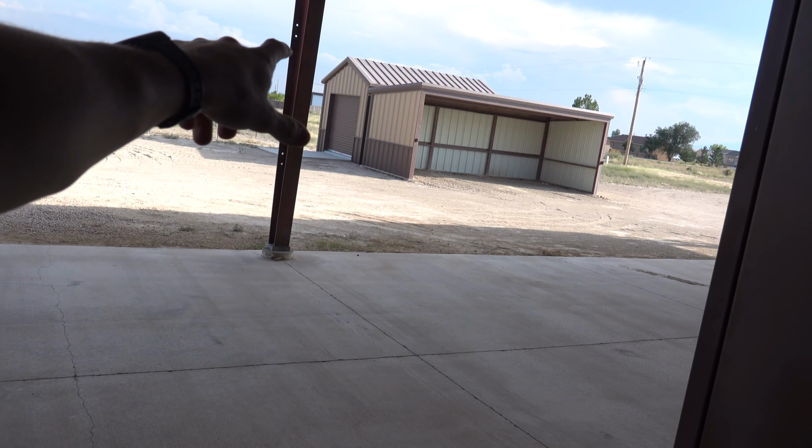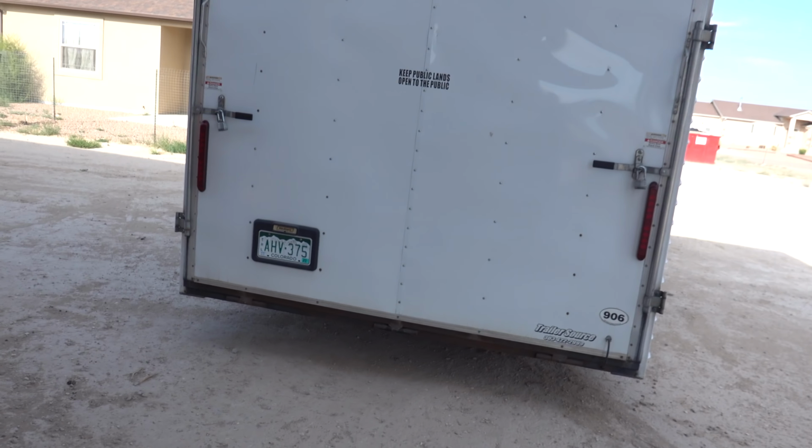We're not going to show you the house or anything like that. Right now we might show you that in another video, but it has a little shed right outside. But I guess that's not 100% the reason. So we're actually going to be doing some work out of this shop, but we're not going to be working on cars. So Ty, you wanna do the honors?